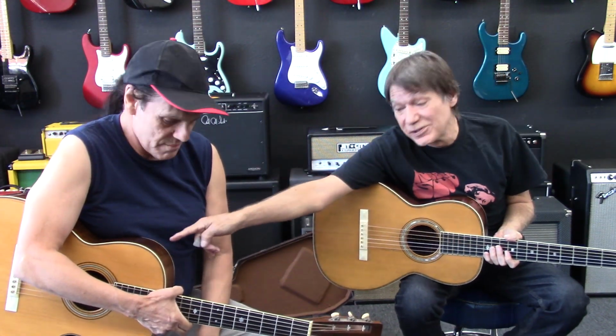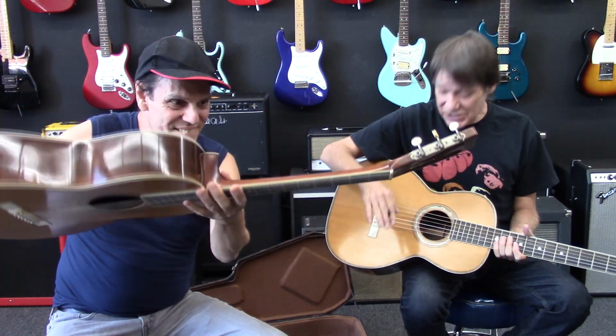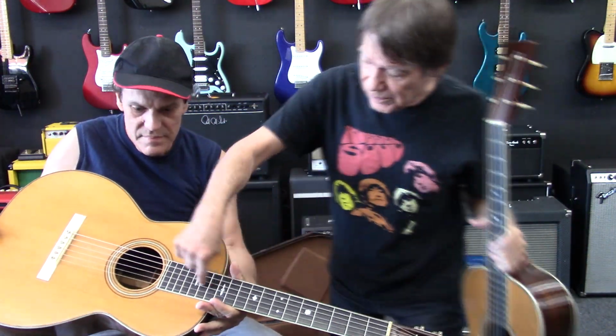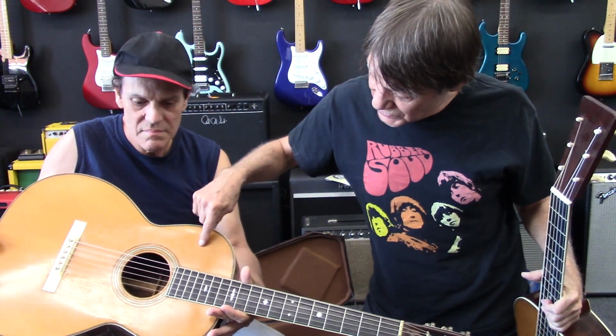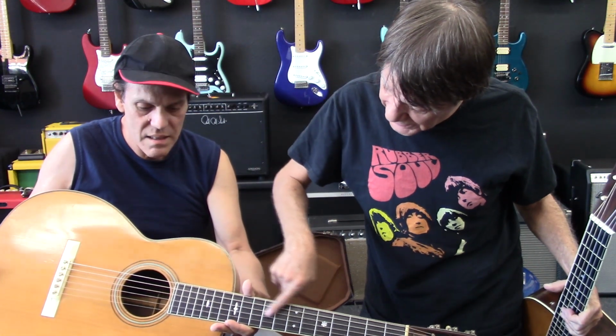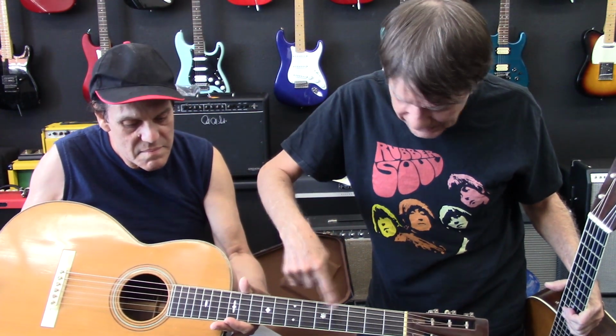This is a 1900 0028. Model 28 is a nicer model, but this one has a custom style 42 fingerboard because in 1900 they didn't do inlays. And this was the third guitar that year. And the next guitar was a style 42, which is a big upgrade, so they put in the inlays. Personally, my favorite, snowflake inlays. I hate the big blocks.